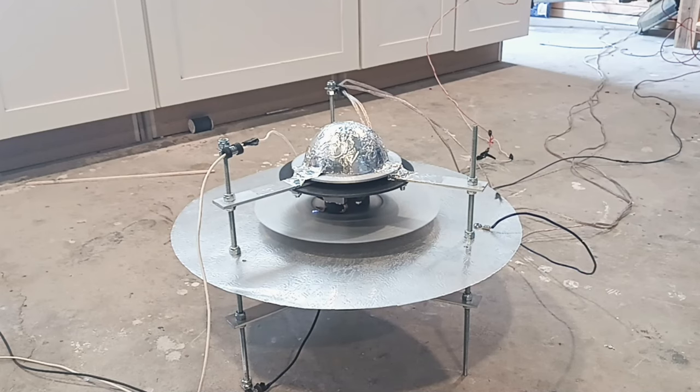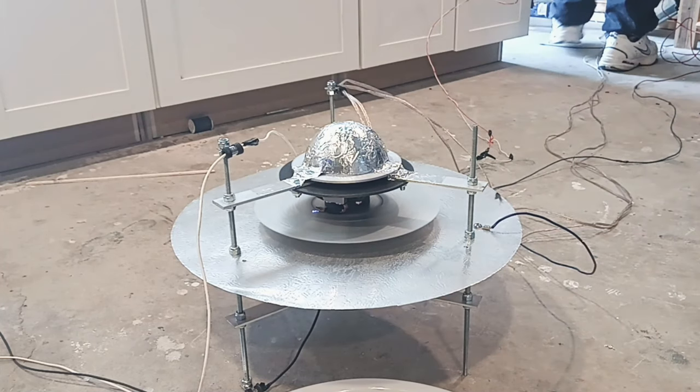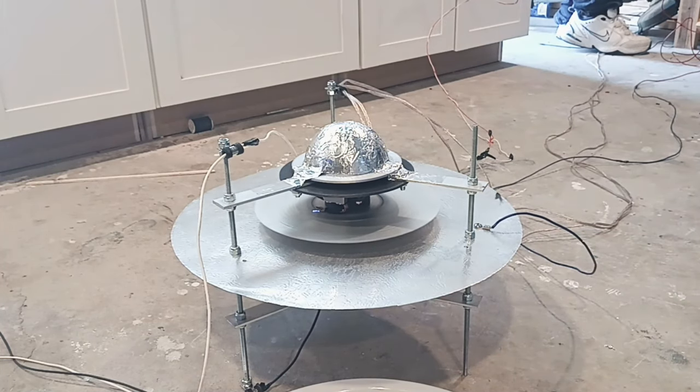The clicking, annoying sound you're hearing is my piezo buzzer. I installed it upside down, so the actual center of the piezo goes down instead of going up to the roof of the device here. So that's what you're hearing, the clicking sound all the time, and my piezo buzzer going off.